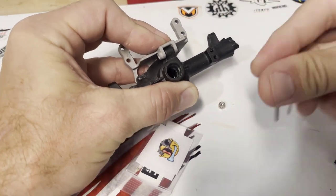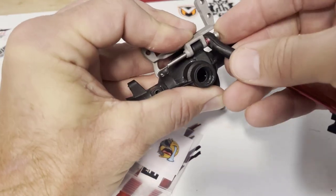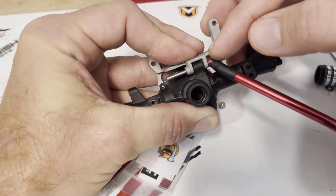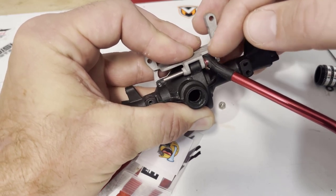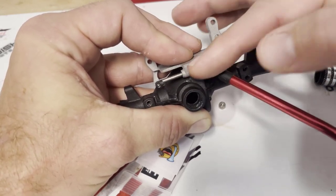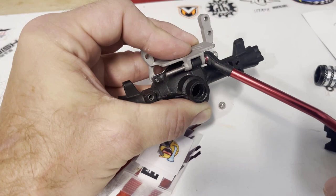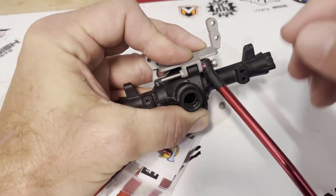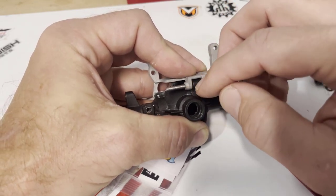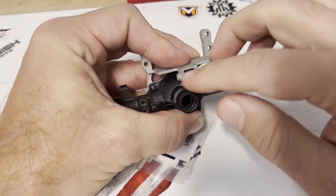You'll just take your links and put them straight onto the axle like so. I included a relatively long screw because the stock Redcat Gen 8 pivot balls are pretty wide — the axial ones are about 7 to 7.5 millimeters. You may need a shorter screw depending on the size of your pivot balls, but I include a long one in case you're using the stock Redcats. Slap your two links on right there and you'll gain a little extra strength because you're relying on the steel plate rather than the plastic mount.